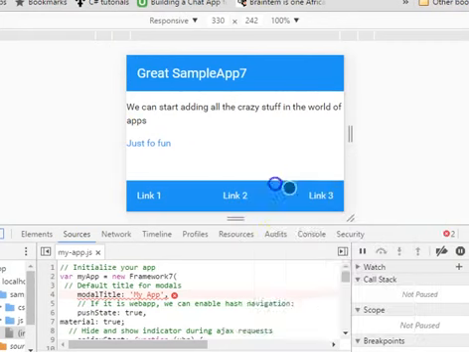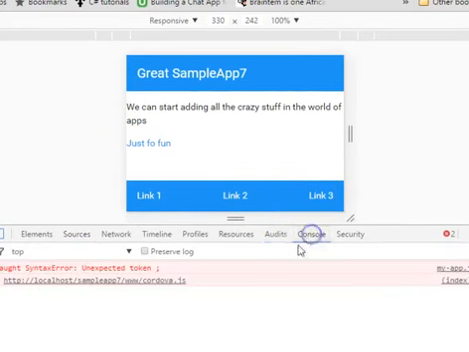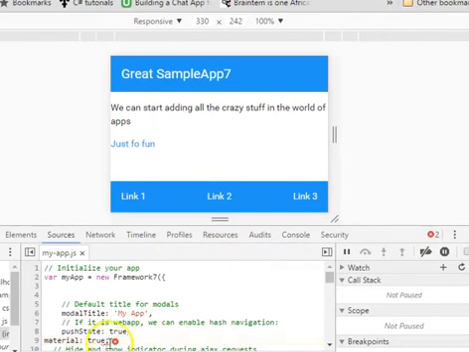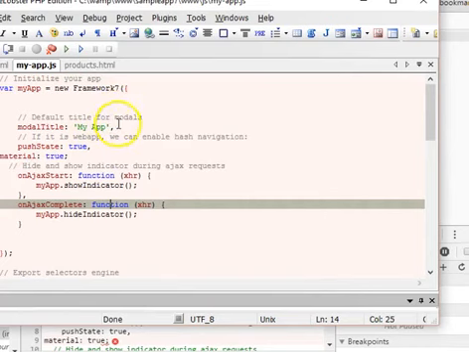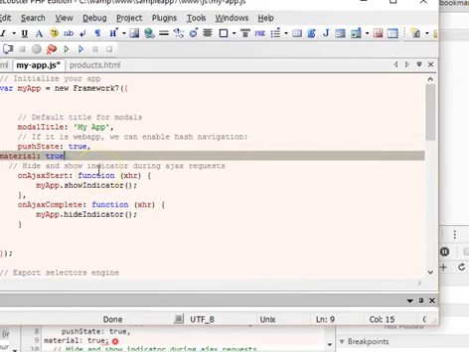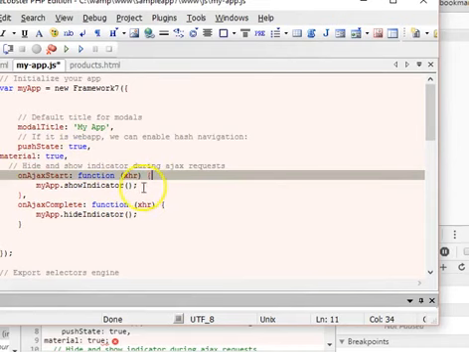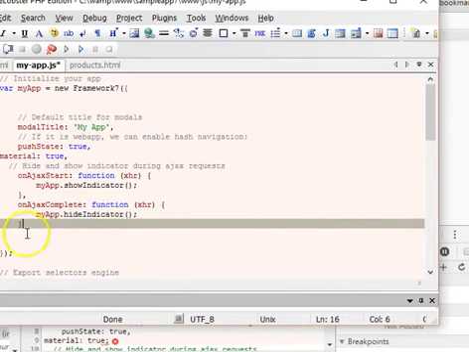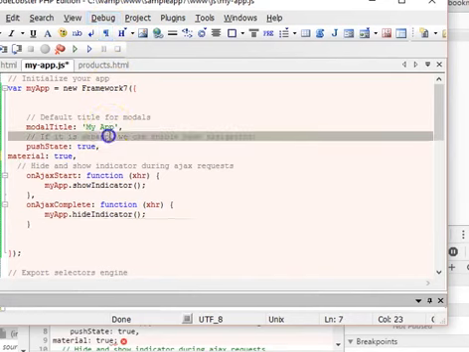So we refresh, reload, and then click on console. Unexpected token. So let's see, it's telling us line 2, line 9. There is a token here. We're not supposed to use this. This is an array. Back here, this guy, all these things are arrays, so they should be separated by commas, not semicolon. So we separate by a comma. This guy is inside a bracelet, that's why there's a semicolon inside, but then there's a comma outside. Then this is the last one, that's why there's no comma. If you are familiar with JavaScript, this shouldn't be strange to you. Alright, so let's save and check out one more time.